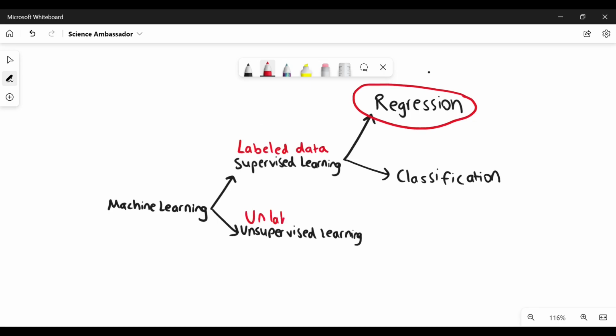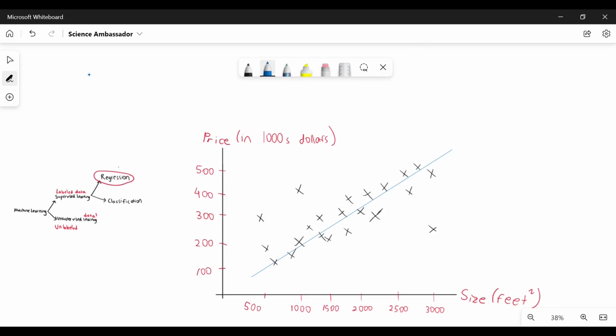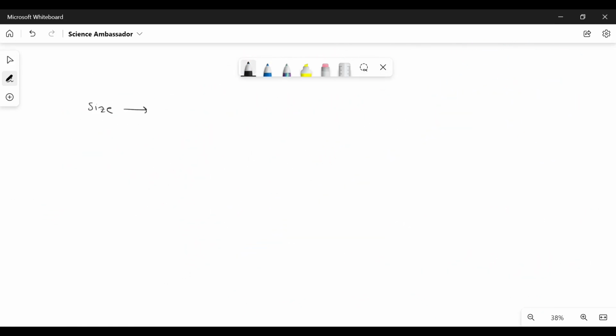Supervised learning is used in two types of problems, regression and classification. In this video, we will talk about linear regression with one variable. Let's look at house sizes and their prices. Our model will come up with a linear function h that maps the sizes, which are the x variables, with prices, the y variables. We can write the h function as h(x) equals theta 1 times x plus theta 0.